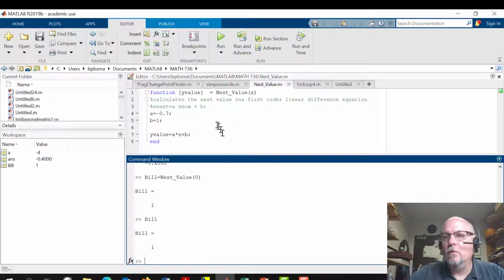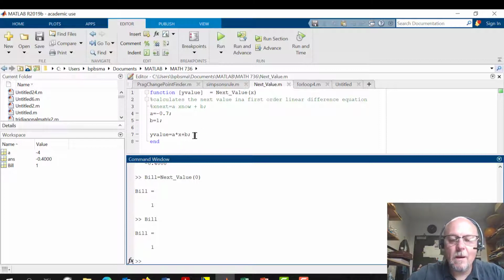Now these green lines here with the percent sign, when MATLAB sees a percent sign, it ignores everything afterwards, so that's a good place to put comments. Why would I put comments? I want to tell future me what this script does, what this little program does. And if I don't put that in, then future me, when I call up the script, I'll have to refigure out exactly what it does. So commenting your code is a good idea. It helps you in the future. So it's telling you what this does. Now I've got A and B value.